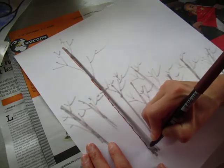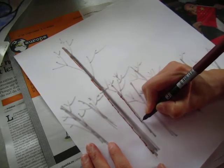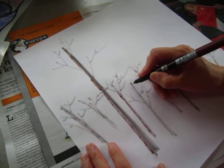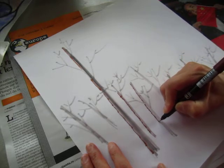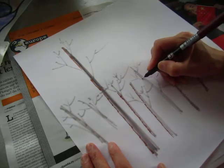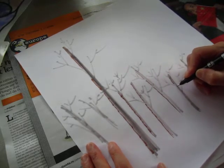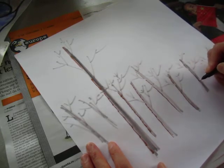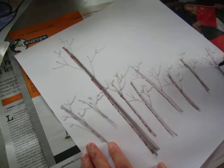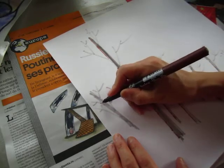So I intentionally make my hand a little bit shaky so that it does not have a very straight line, because usually the tree, except the pine tree, it is not so straight. So having this shaky hand can make it look a little bit more interesting. And as we go on with more branches, our hands will be faster.